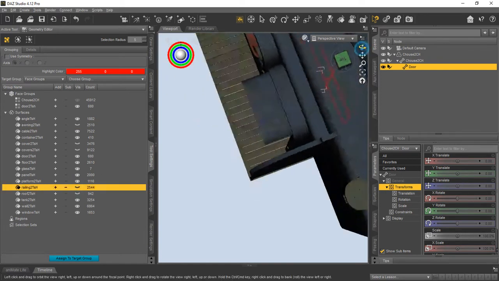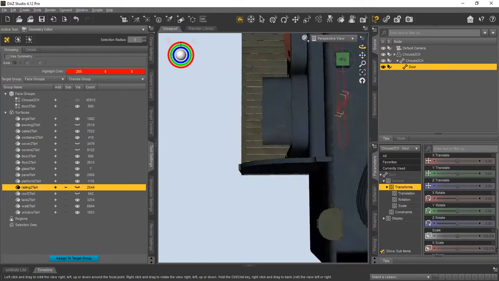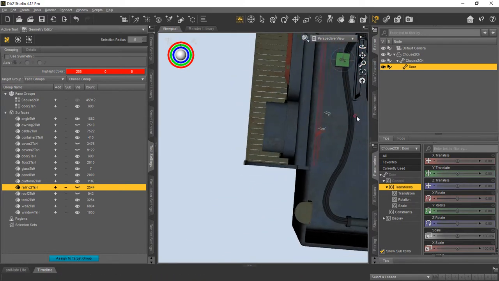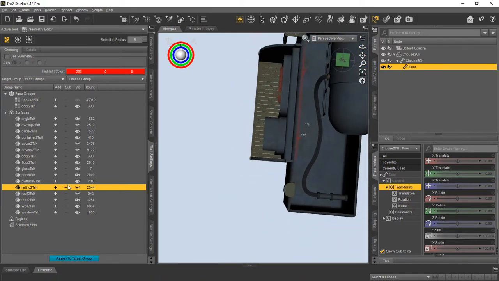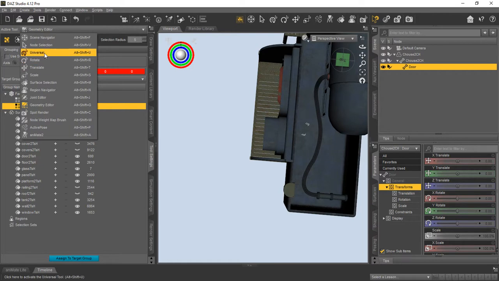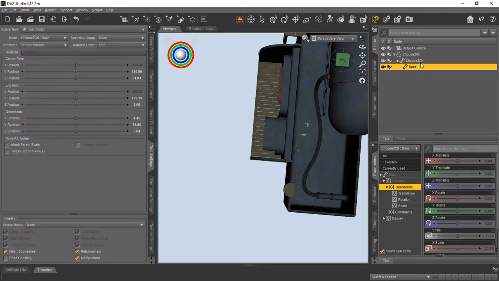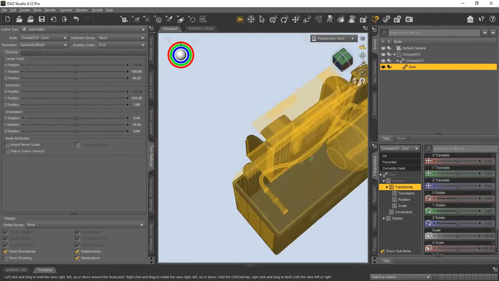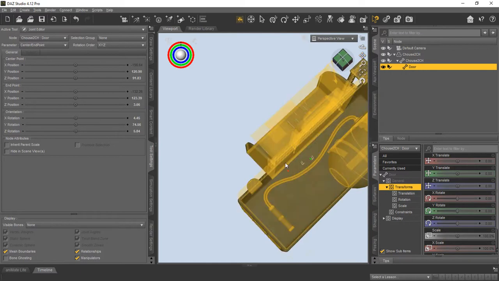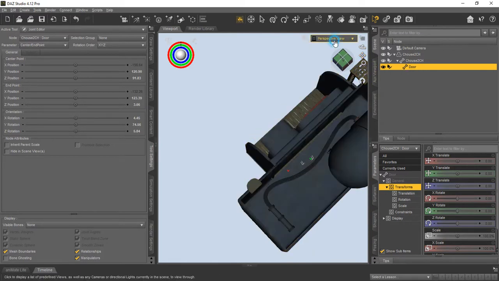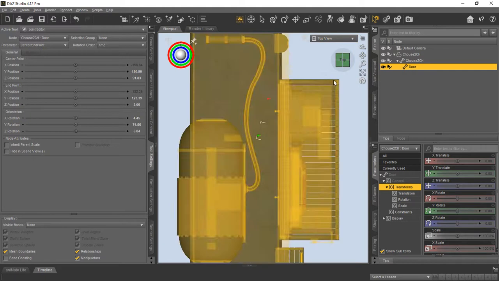And let's see. Because what we're going to do is we need to move those points onto the top of the door. So when we get back to the door, and we go back to the joint editor for the door, there you go. You can see those points aren't on top of the door. We want those on top of the door. So what we're going to do is go to the top view, and the door should be there.